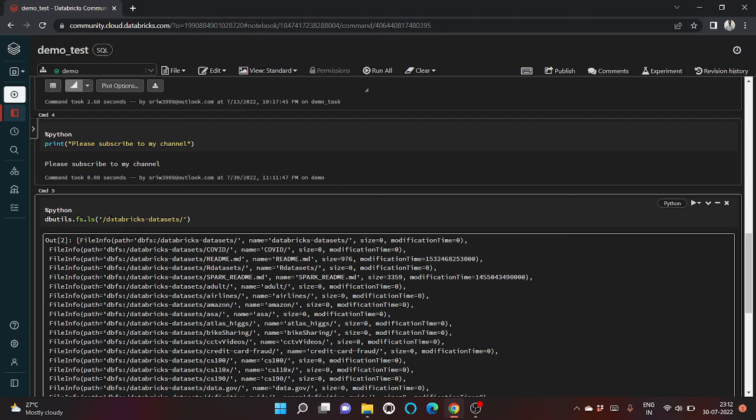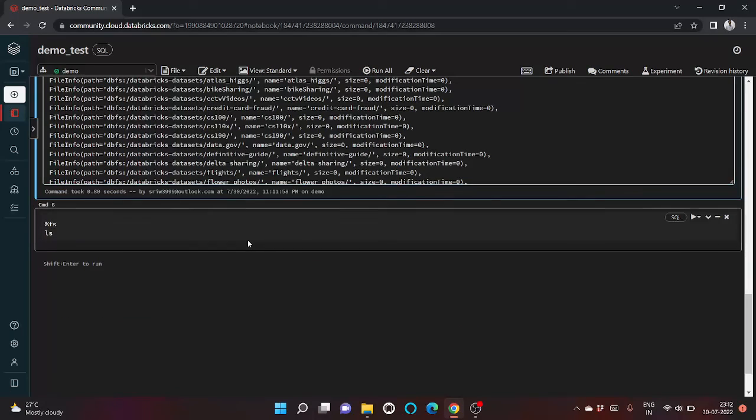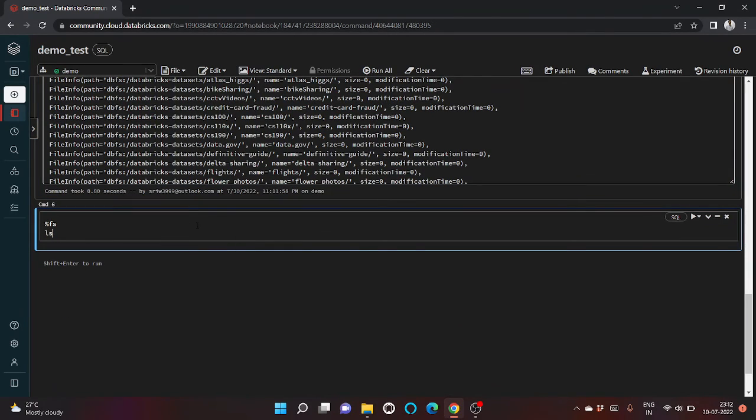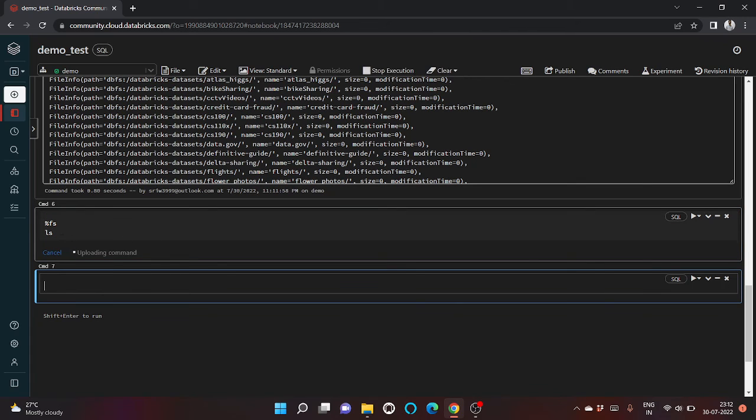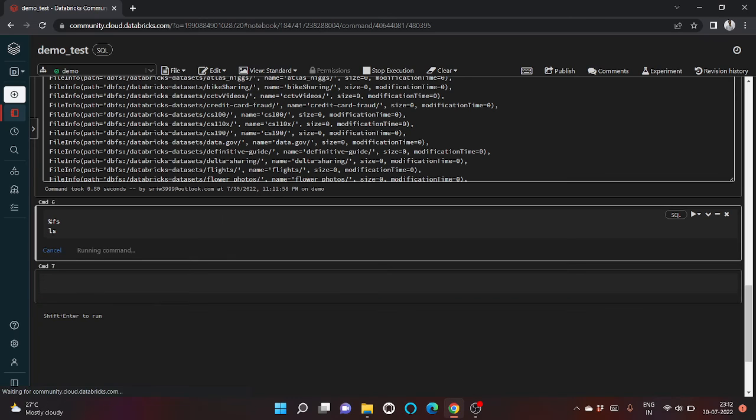Here you can see dbutils is listing out all my files which are present inside my directory, Databricks datasets. You can list all the files in the default workspace using percentage fs and then running the ls command. So it's running.